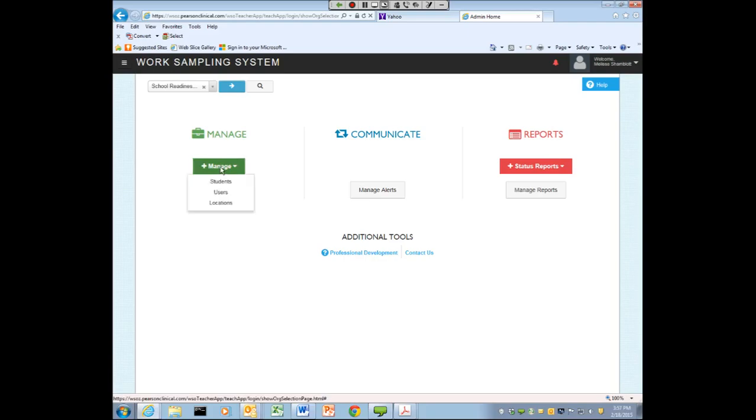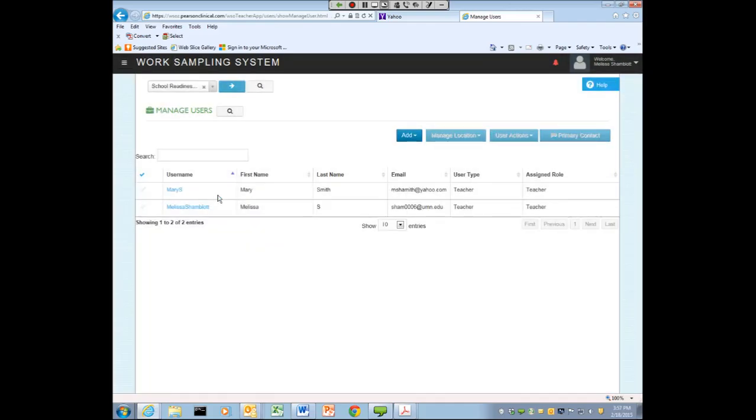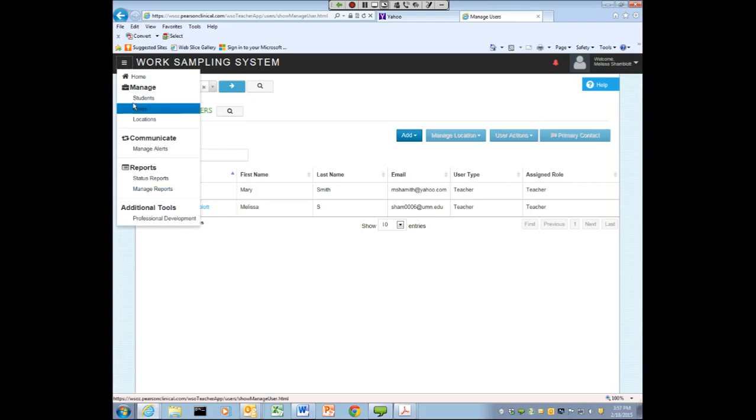On the admin side, administrators can easily look through the student data. The user data would refer to the teachers that you're working with. If you just want to make sure that all of this data is clean, emails are in, the assigned roles are appropriate, you can do that. You could also look over data for your locations just to make sure addresses and things like that are in order. You can use your alert tools to send messages to your teachers and others who are assigned administrative functionality.